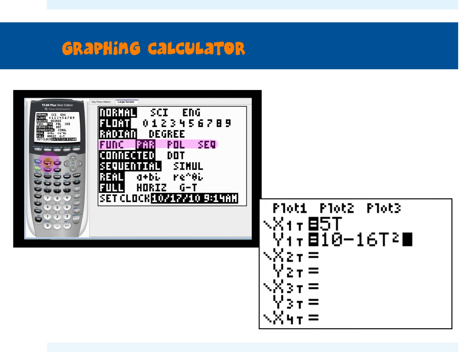What this is going to do is tell your calculator that the variable we're going to use now is t. So when you hit the button that says X, T, theta, n, it's actually going to give you a t now. It's switched the actual function of the calculator to a different mode. Now we want to graph it. So if I go to my y equals, it also should give you two equations for each set. So I have an x1t and a y1t because there's two equations here. So let's just graph the one that's on the screen, 5t, and then 10 minus 16t squared. Hit graph.